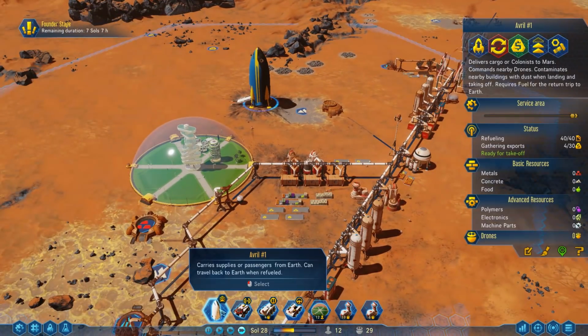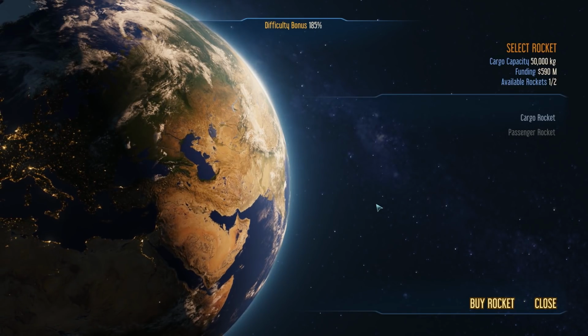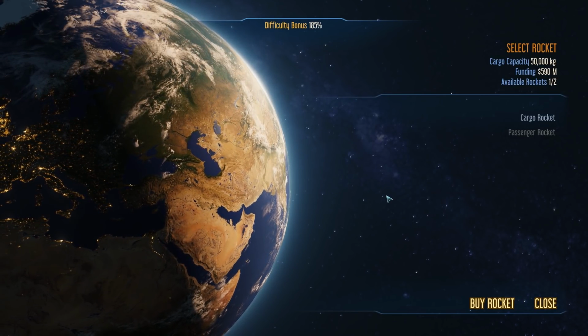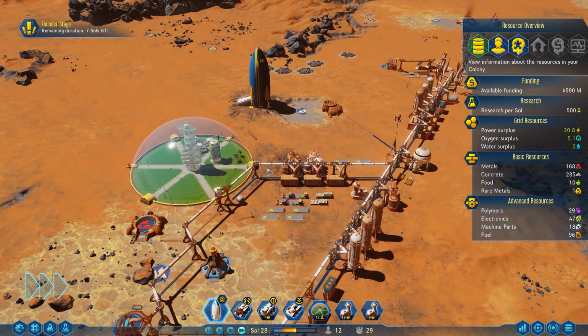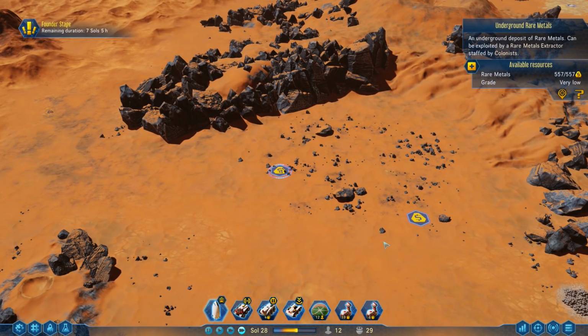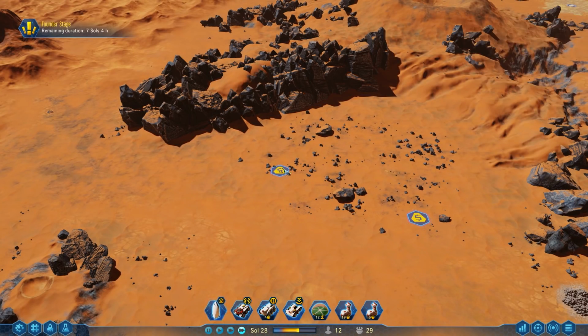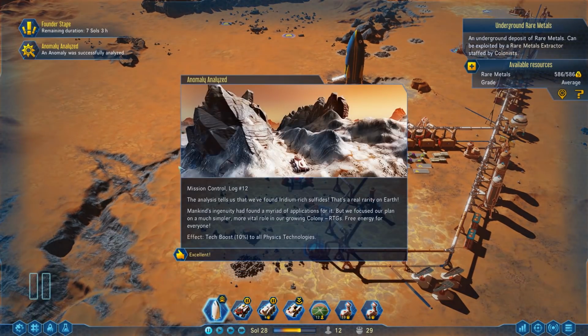I'm going to hold this rocket for a little bit and see how quickly we can transfer exports on board, because I would like some more money. At the moment we're only on 590 million. It's not horrible, but I could use some more. And we will need to be looking at building our next dome up in here. These 2 underground rare metal deposits, these are going to be our money makers. In fact, this entire hub area is going to be... We found iridium-rich sulfides. That's a real rarity on Earth.